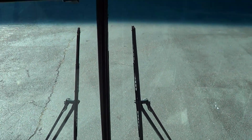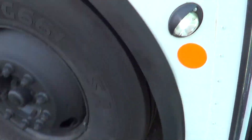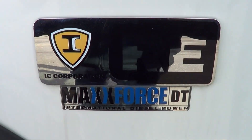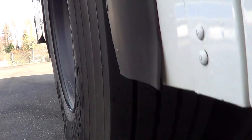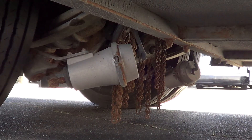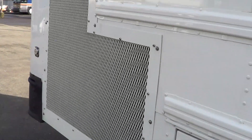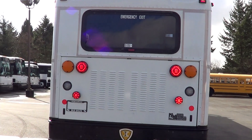All right, let's check her out — let me give you a visual. Some of my fans like to see my face every now and then. Let's check out the tires — good tread, this baby's got good tread all the way around. LED step well lighting right there. Max force diesel. LED running lights. It's got a couple of under-floor storage areas right there. Look at that tire tread — oh, that's right on spot. Good undercarriage there.